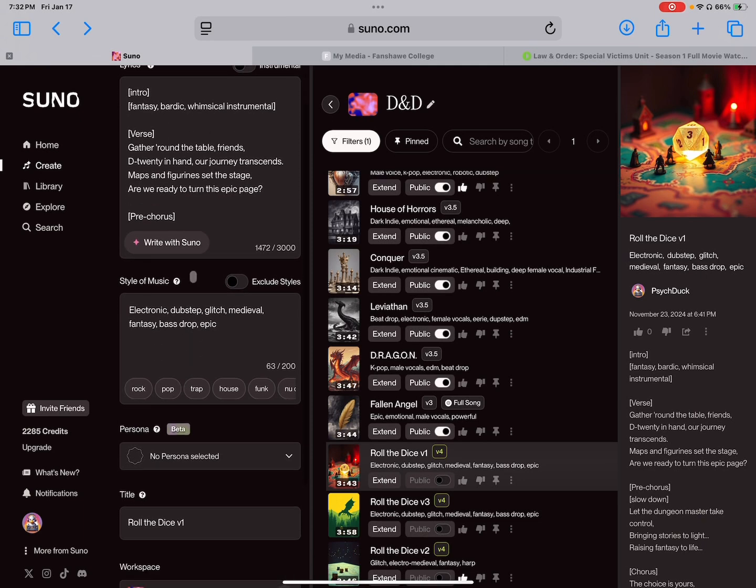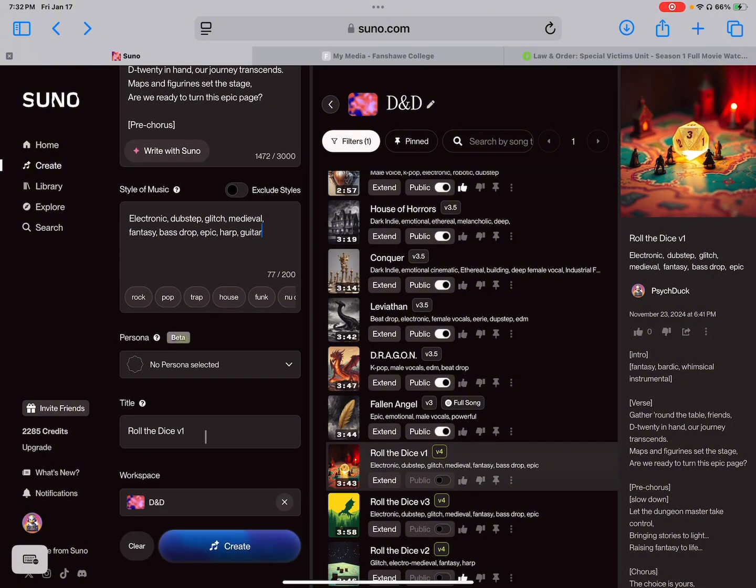So here, these are the prompts that I added: electronic, dubstep, glitch, medieval, fantasy, bass drop, epic. I could even add an instrument that I want, like harp or guitar or something like that. Roll the Dice. Maybe this new version I'll just call the D&D or something like that.